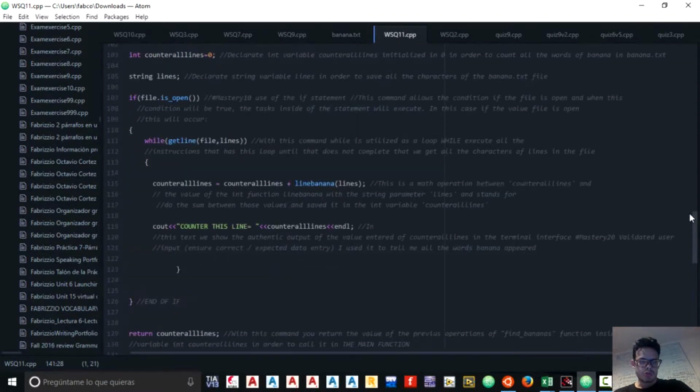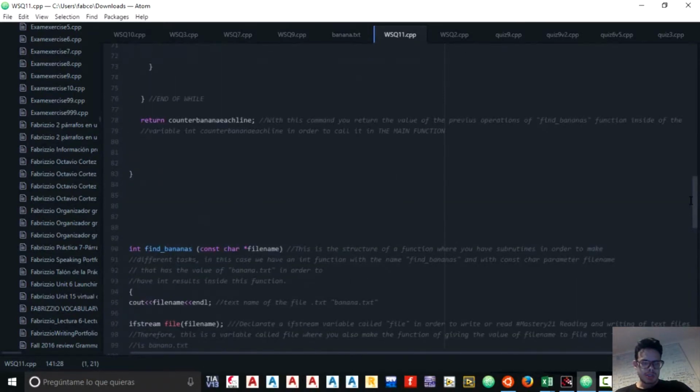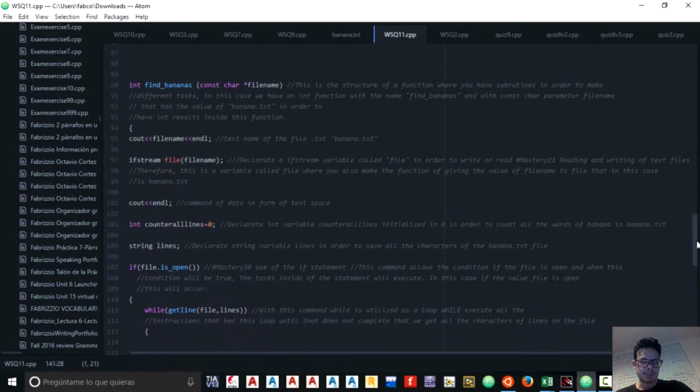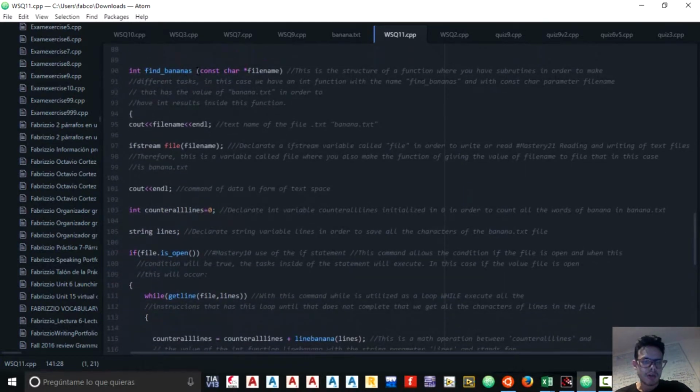So I'm going to go to the function, int find bananas, and this is how you declare it: const char star, and the file name, the string variable that won't be a string now, it will be a char.